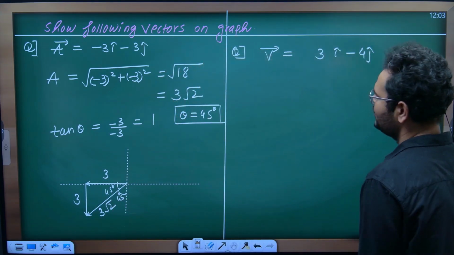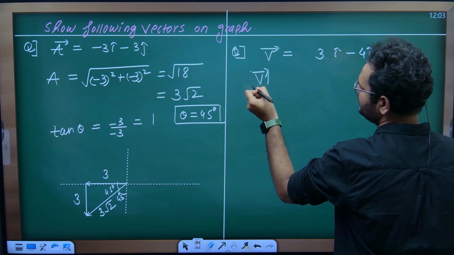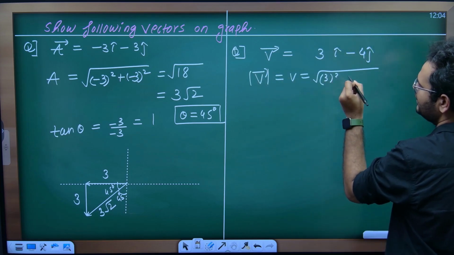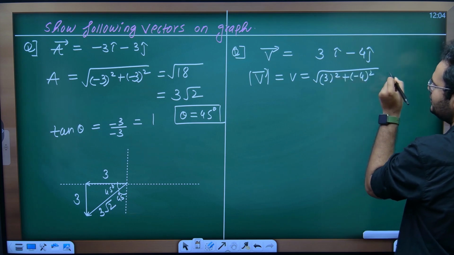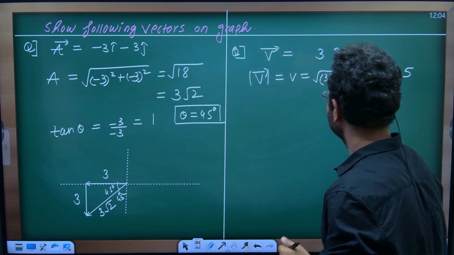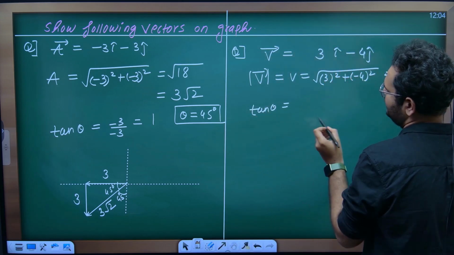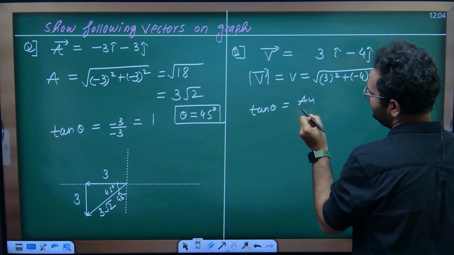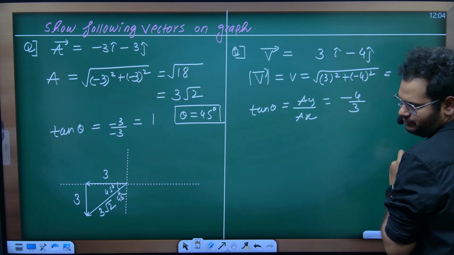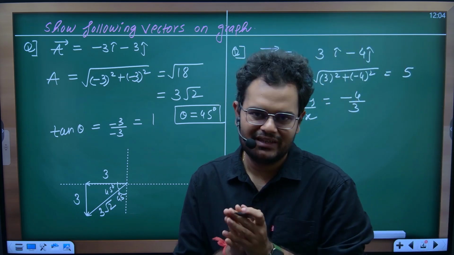Let us solve this example now. Now you have to solve. First tell me, what is the magnitude of the mother vector? That is under root of 3 square plus minus 4 square, which is root of 25, and that is 5. Done. Are you getting it? So sir, what is tan theta now? Tan theta is simply ay upon ax. It is minus 4 by 3. Now tan theta is 4 by 3 means what? It is 53 degrees. 3 by 4 is 37.